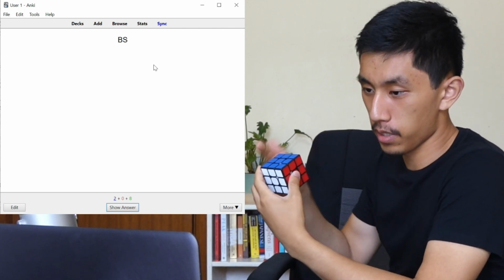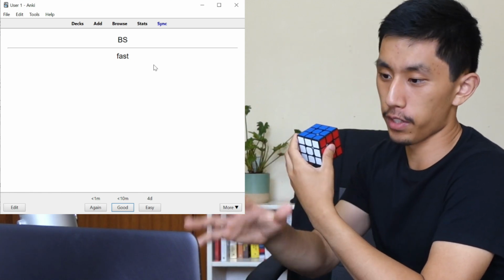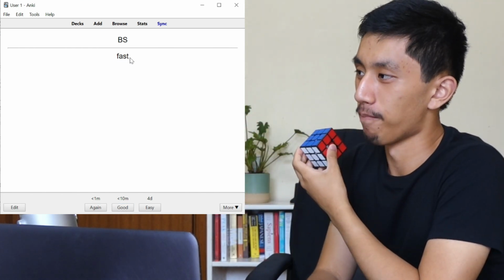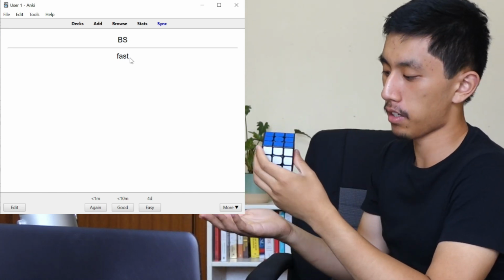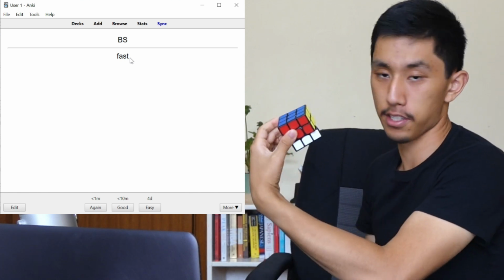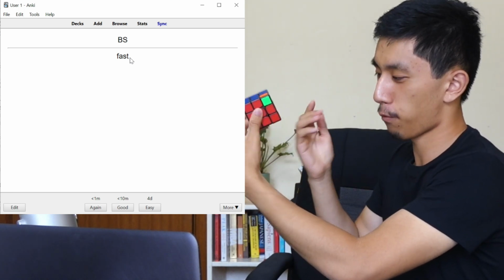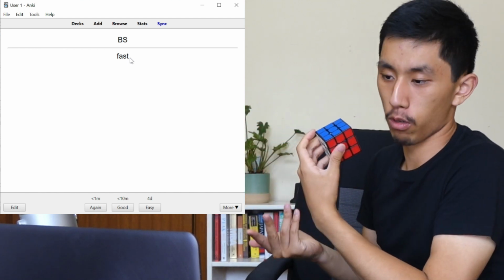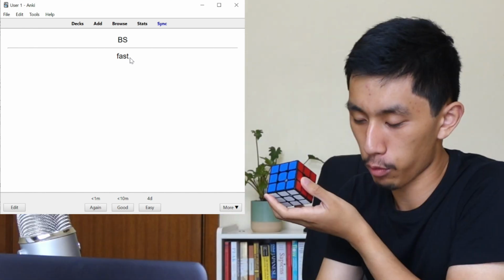So I just did it, so BS and an SB, check. I'm really familiar with the alg, so I have a really vague sort of hint. But if you're learning this for the first time, you probably want to put the whole alg in. Maybe if you're not as familiar, just indicate a D setup in this case, because for this alg, you do a D setup to the 8 mover. Because before I was just doing that straight away. But because I know both of the cases super well, I just put something random, like fast, whatever that's supposed to mean. But anyway, that was good.